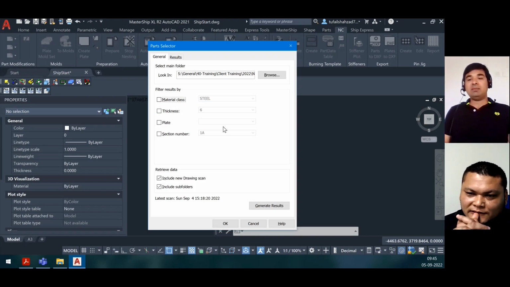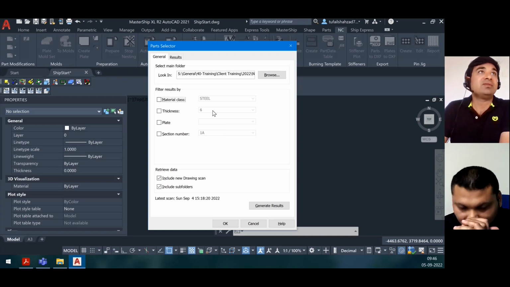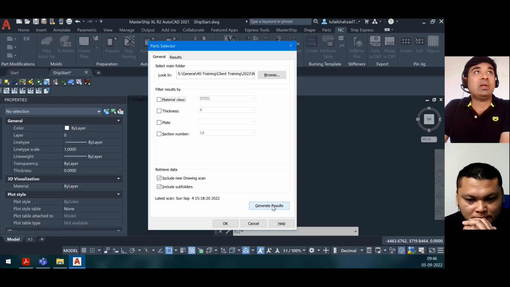But sometimes you select a project and you just want to cut maybe the superstructure. So you can just select the material here, aluminum, etc. But since we only have steel parts in the project, we're just keeping it, and I will ask to generate results.